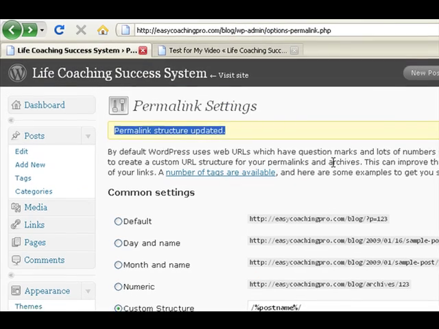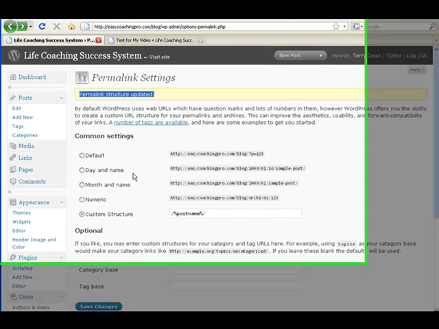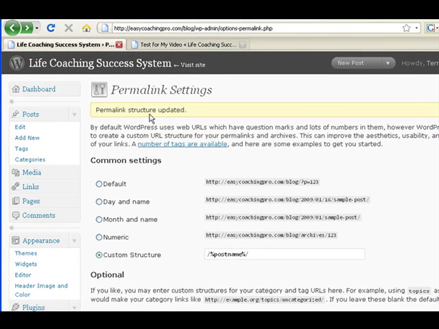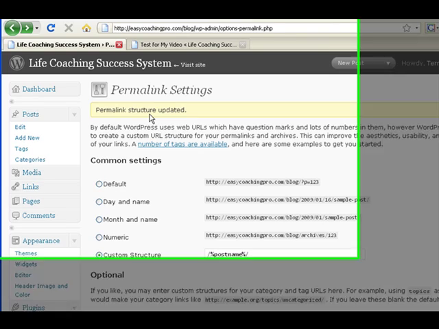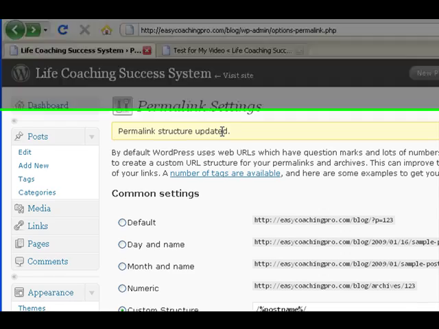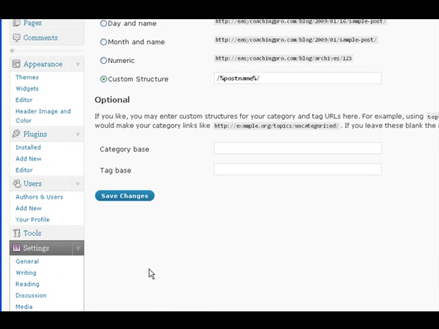Now, for some of you watching this, it's possible that you might click the Save Changes, and instead of seeing the permalink structure updated, you see a little text that says that you have to update your htaccess file. And when that happens, you'll see that up here, and then at the bottom, underneath this space where you see it's blank for me, it might say that you need to copy and paste this, that it tried to fix your htaccess file, and that it couldn't, and that here's some text for you to copy and paste into your htaccess files. Well, htaccess files are security on your website, and they also basically are telling your website what pages to show.